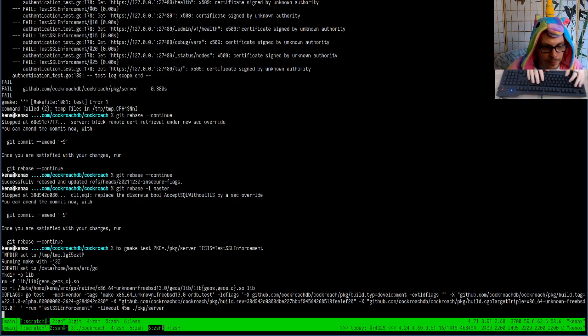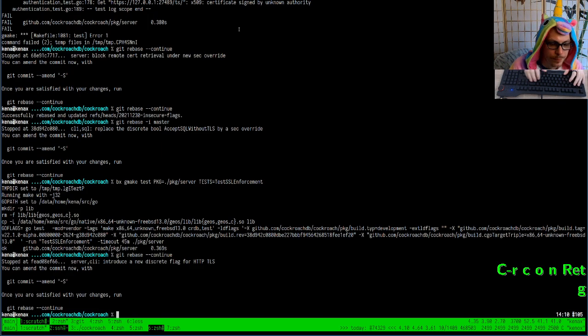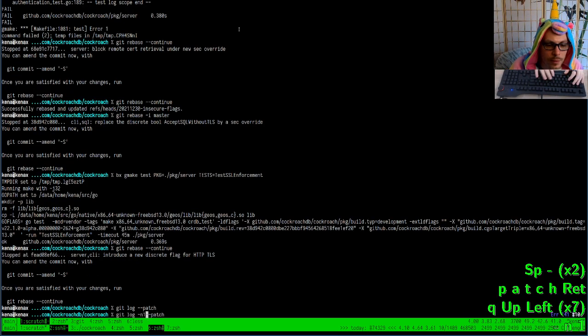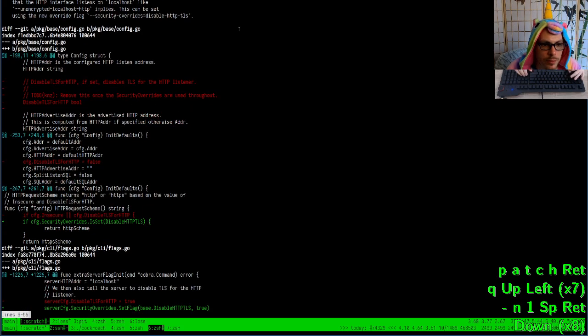This is going to pass. I believe it's going to pass. It did pass. All right. So this is the commit that created the problem: disable TLS for HTTP.